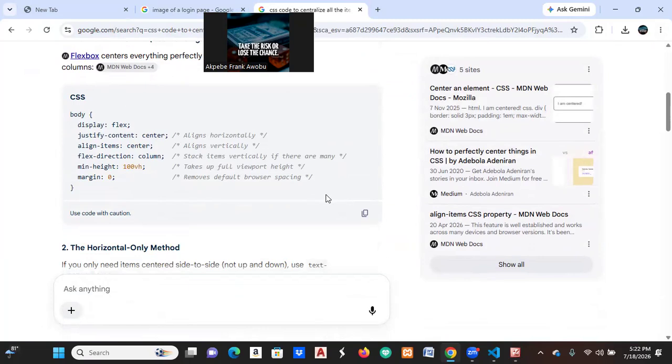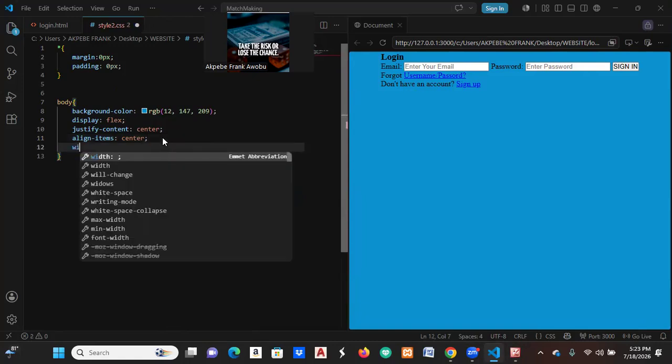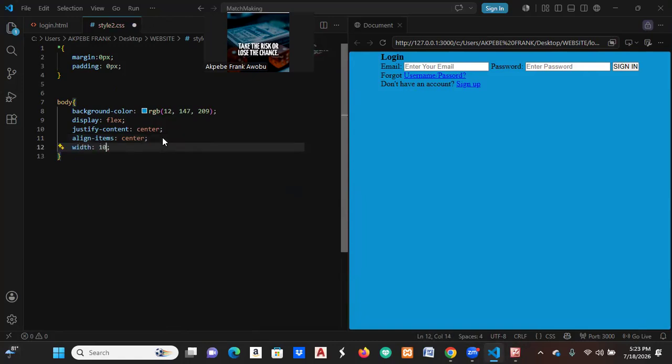Display flex, direction column, justify content center, align items center. So what was the problem? Or maybe justify content center, align items center. Okay, let me say width 100%.